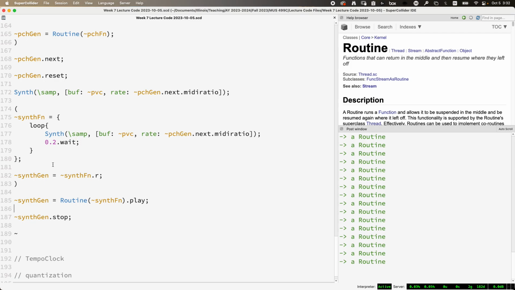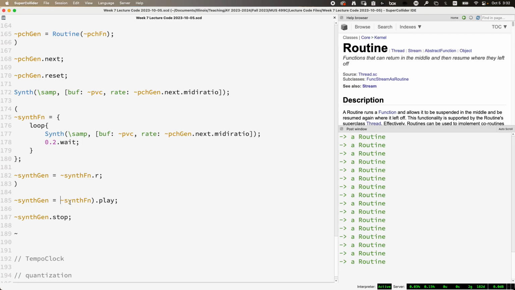So it's kind of like when we were doing function.play for making basic sounds. The function defines that sound, and play produces the object that actually creates the sound. So we'll see this kind of distinction everywhere: something which defines the process and then the thing which performs the process. That's why I'm doing SynthGen and SynthFunction. We'll deal with this again when we get to patterns, and it's a very important distinction to be aware of.